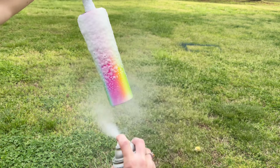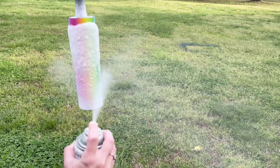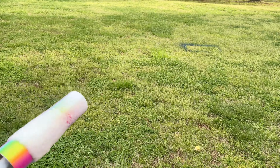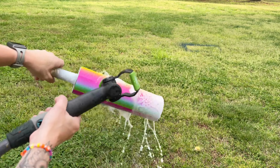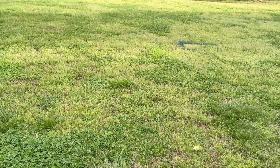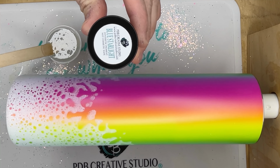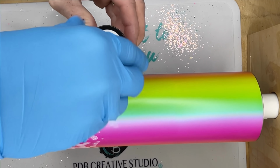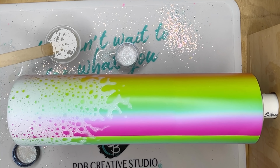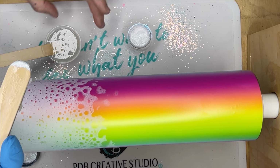And then I grabbed my can of spray paint and very lightly sprayed a coat of that on. You don't want to go too heavy that you will get runs or it will puddle up whenever you wash your power wash off. And then I threw my can because I ran out of paint. But I'm always throwing or pushing something in my tutorials. And then I took my water immediately and washed that off. I really wish that it would have gone up a little bit further, but if I had put a layer of epoxy in between my vinyl and my power wash, then I would have been able to remove that with acetone and then do it over again to get the results that I really wanted with this.